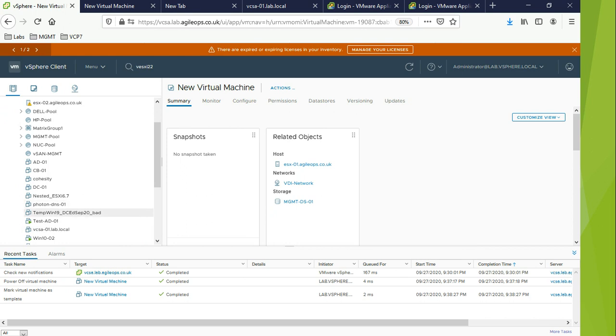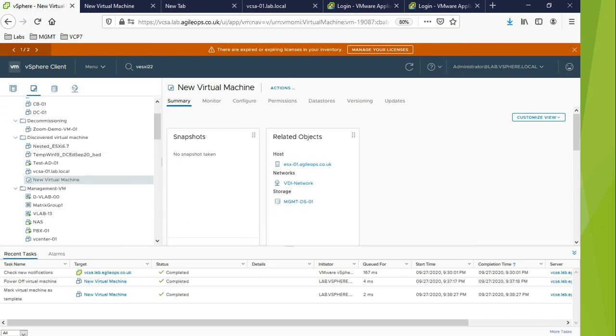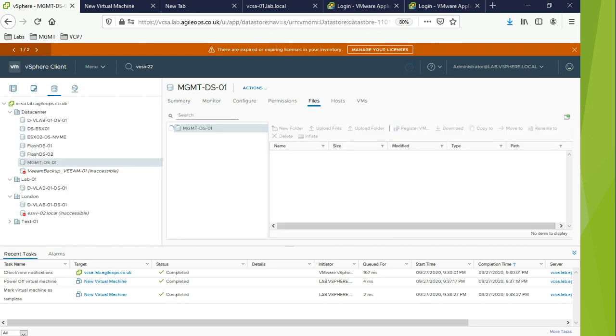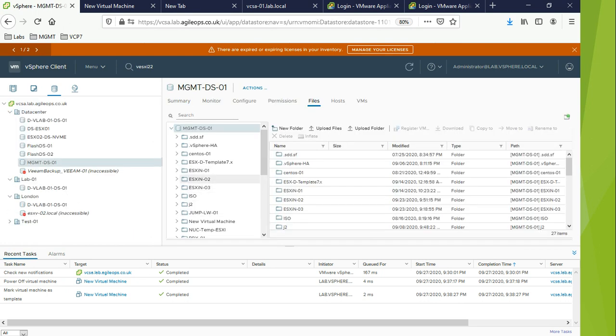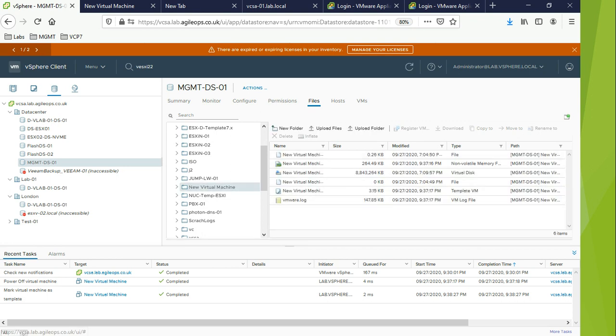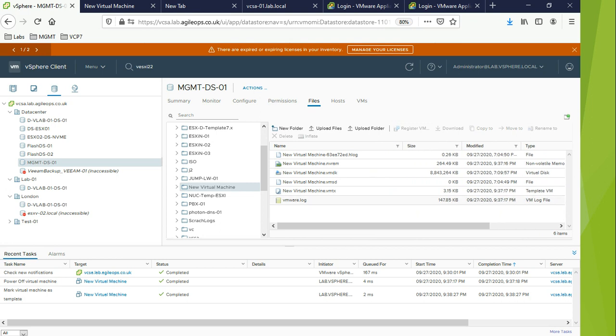You can see other Photon and all that coming up. It will, however, be available in this tab, which is called the VMs and Templates tab. All the templates come up here, and you can see it is a template now. If you go to the datastore and find the folder for this particular VM, which is the new virtual machine, you can see the VMX file is now converted to VMTX. That is the extension for a template.